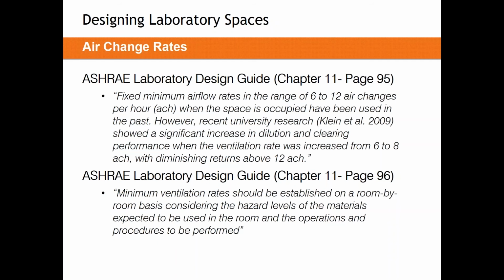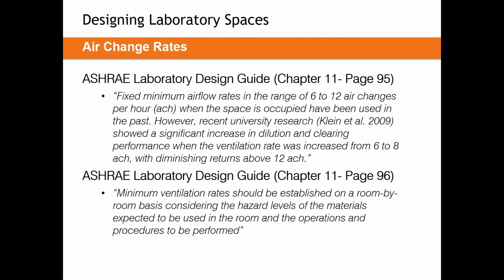In this world, whether it's with the ASHRAE Lab Design Guide or ANSI Z9.5 or NFPA or all of these other standards, we're given ranges quite often. So specifically, the ASHRAE Lab Design Guide, Chapter 11, if you'd like to reference it, gives us a range of 6 to 12 air changes per hour when the space is occupied.